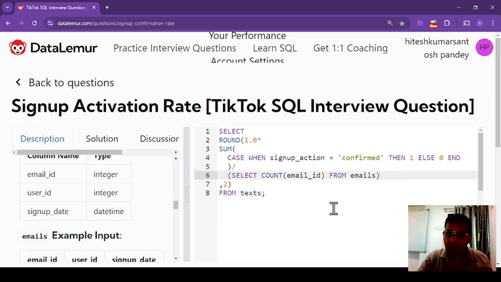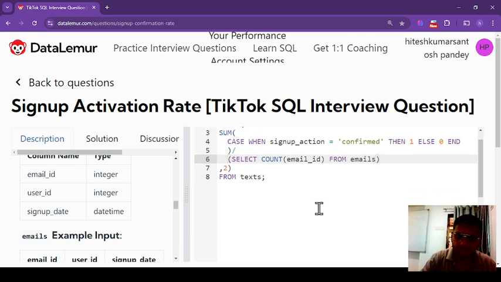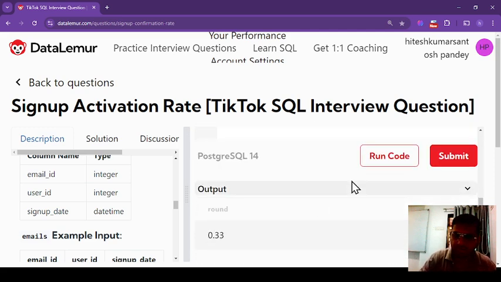It will count how many email IDs are there from the email table. It will sum all the sign up actions: if the sign up action is confirmed, it is 1, otherwise 0. Then it will divide the sum of the sign up actions by the number of email IDs, and round to two decimal places. Now let's run this query and see whether we get the correct output or not.